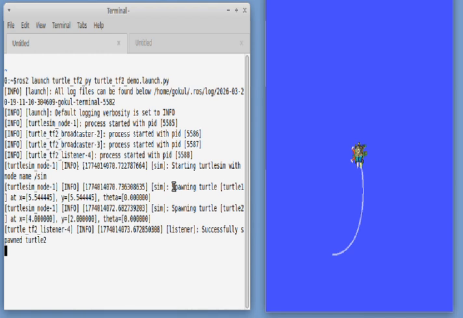This is the one which creates another process, where you are going to create that first turtle. You say it is spawning turtle, its name is turtle1, and it's going to be at this x and y coordinate with reference to that particular frame that you saw. The orientation theta is 0 over here. That's why it was facing towards the right direction.